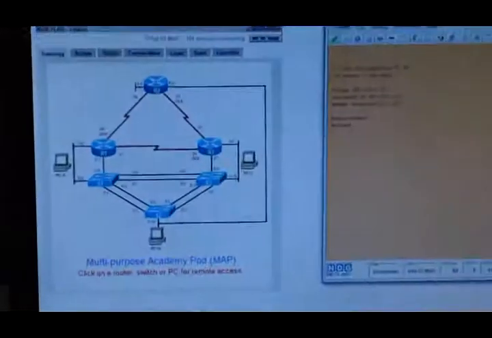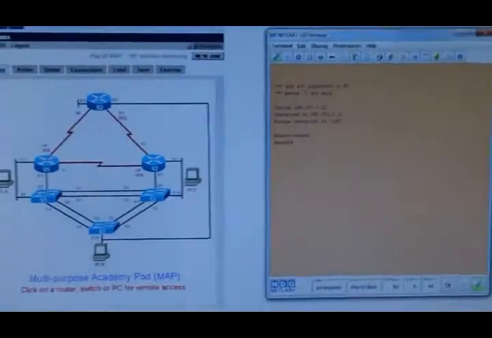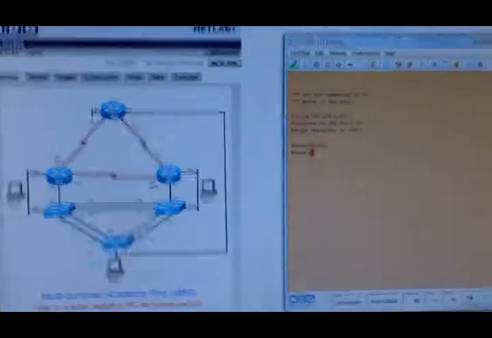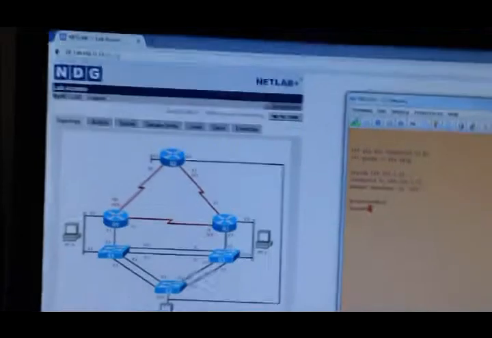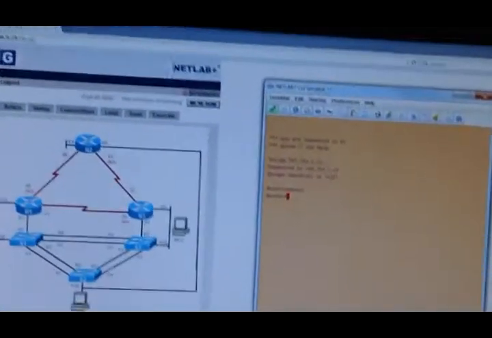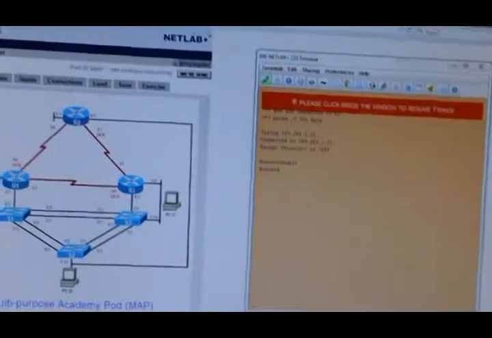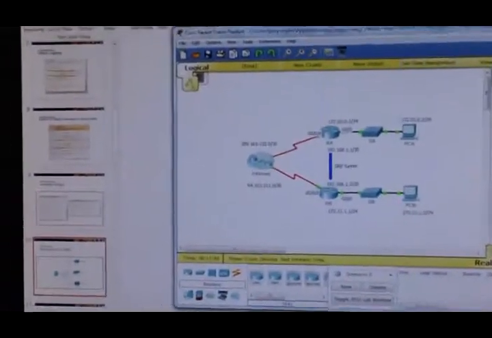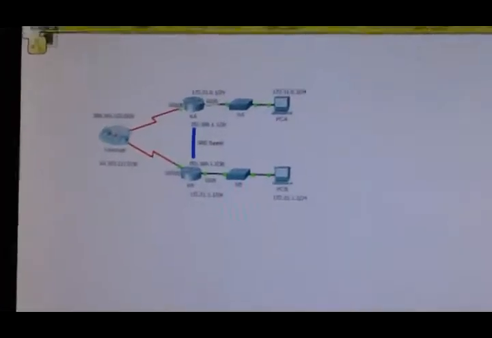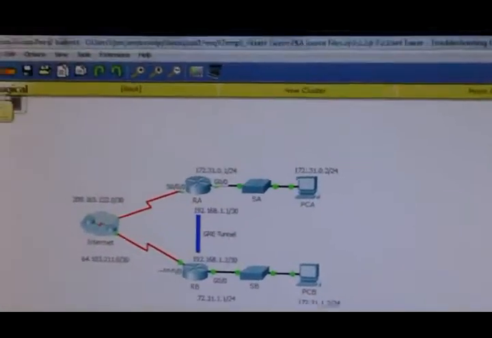We also have classes, just like the one I teach in here, where it's online and you work on a program like this NetLab program, or also, to give you more practice, another program called Packet Tracer, as you see here.